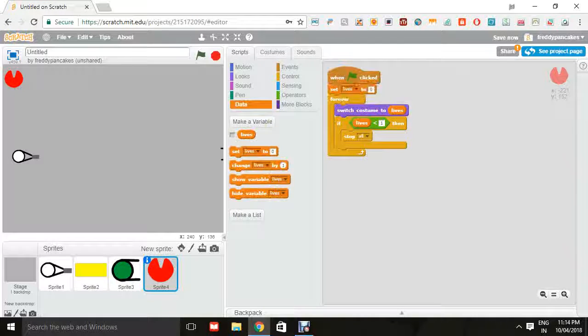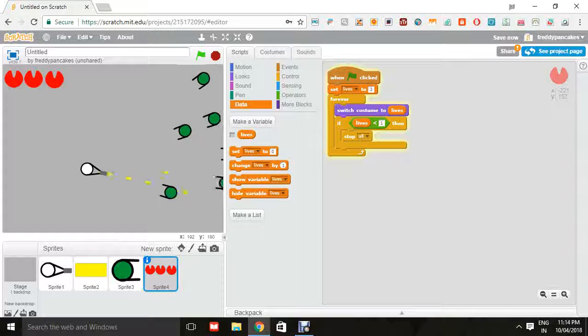And now I think it should work. So let's test it out. Okay. So I got movement, shooting, them dying, and us dying. Perfect. But still not perfect yet.